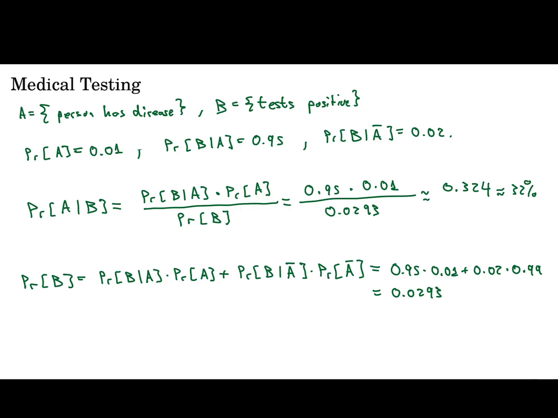And this may feel a bit surprisingly low, but like we said, the reason is the low base rate for the disease. So this number here is essentially what's bringing it down, right? So the low base rate of the disease, since the disease is rare, most people do not have it. So among all positive tests, there's actually going to be a significant number that come from false positives, right?